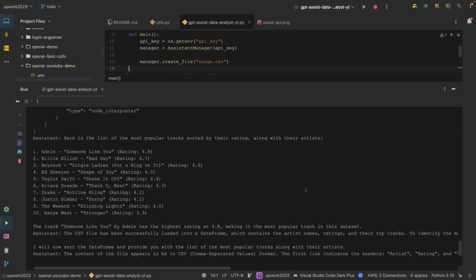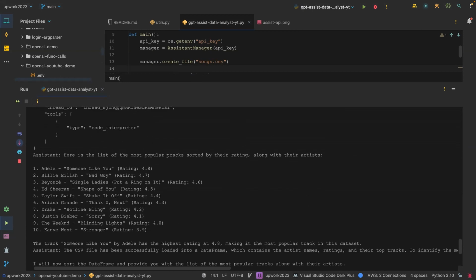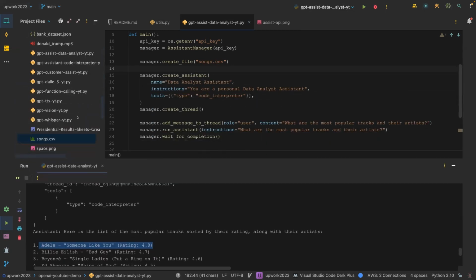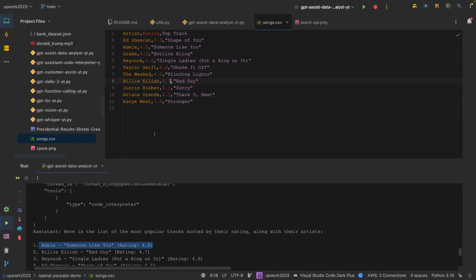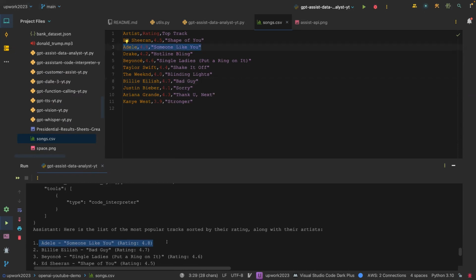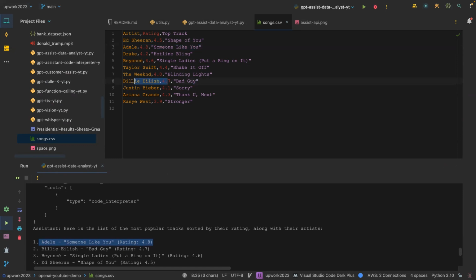Let's see. Okay, so you can see that here is the list of the most popular tracks sorted by their rating along with their artists. If you look at the first one, it has the highest rating, which is 4.8. If we open that file again, you can see that the 4.8 is the highest, which is this artist, followed by 4.7, which is Billy, 4.7, bad guy, this one.